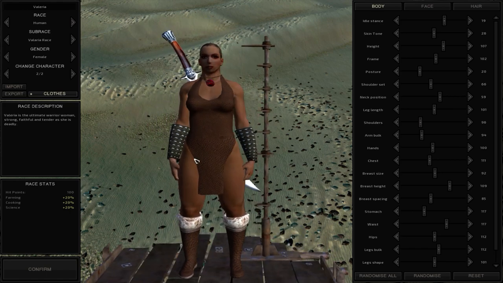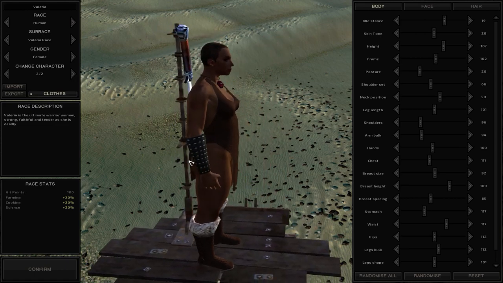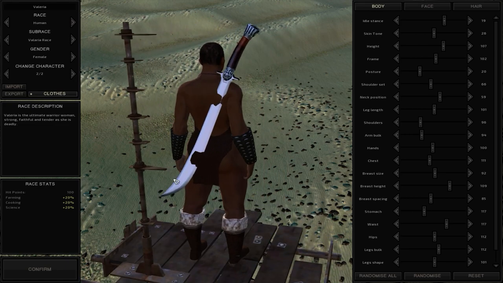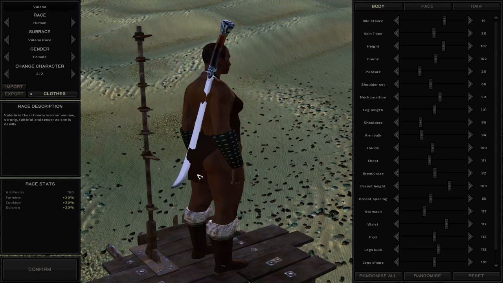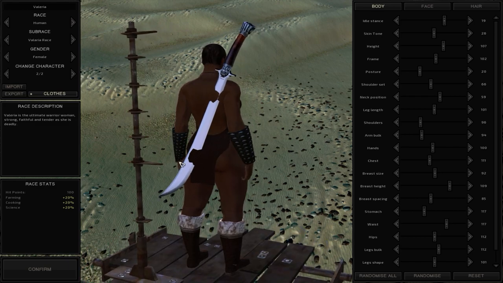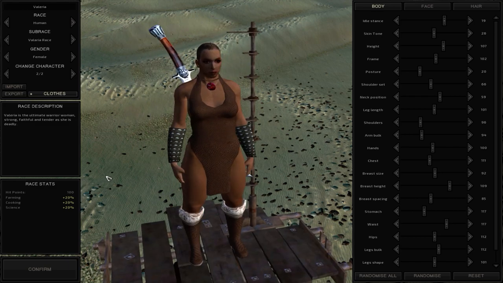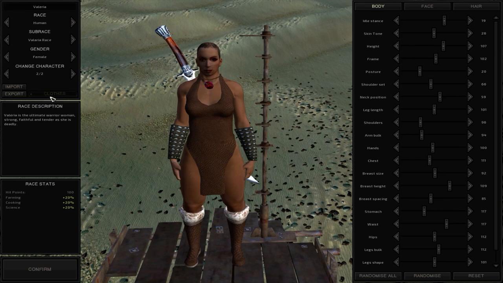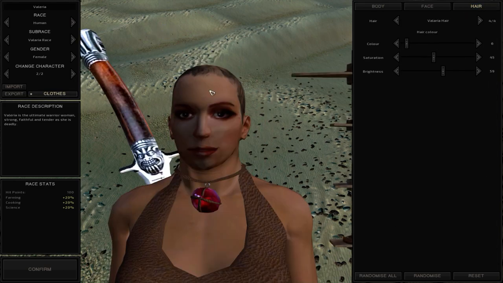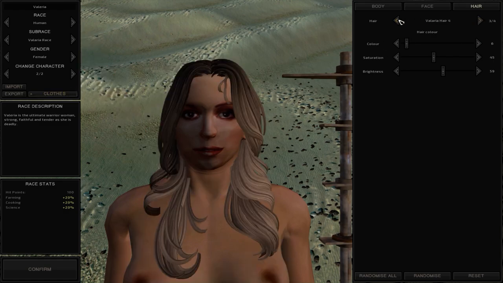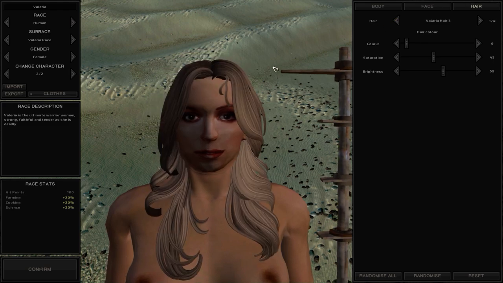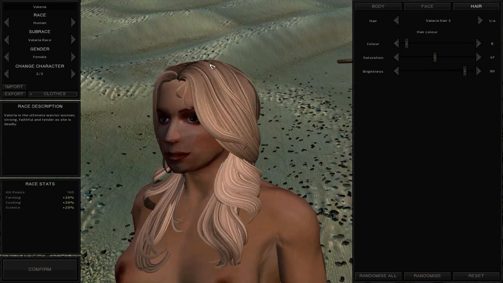It's huge! That is about twice the size I would expect Valeria's sword to be. And it's going to need to hang off her hip, and it's spawned in her back. But did the game crash? Is the game broken? No. I'm having some trouble getting the hair to be represented on this opening screen. But I did make a perfect hair. It's got really nice saturation, really nice lines.